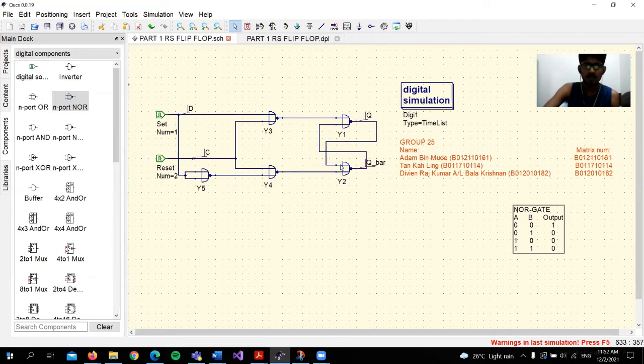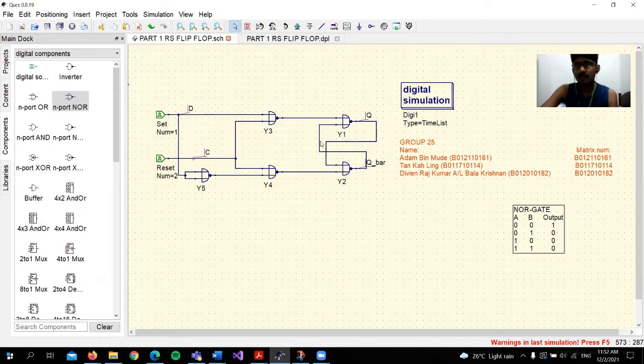I see here, as I said, this is 1, this is 0, this is 1. So when Q is 0 and goes to Y2, 0 0 becomes 1. And when the Y2 output is 1, it goes to the Y1 input, becomes 1 1 equals 0. As I said, that's it for this.